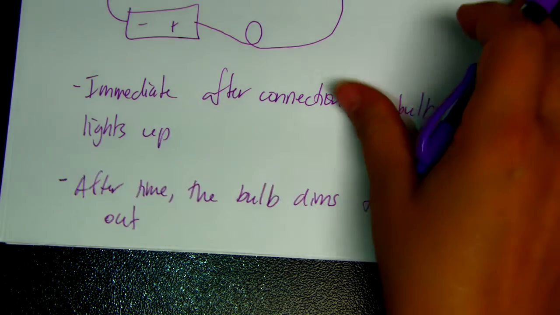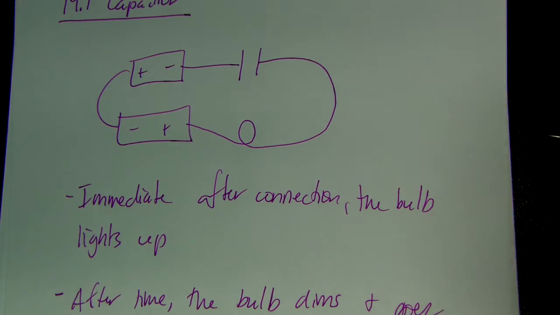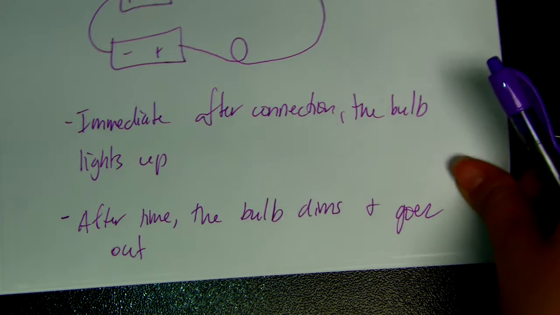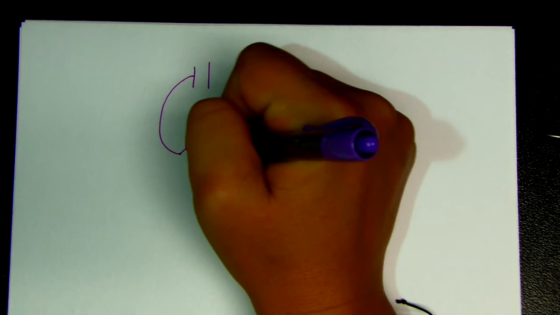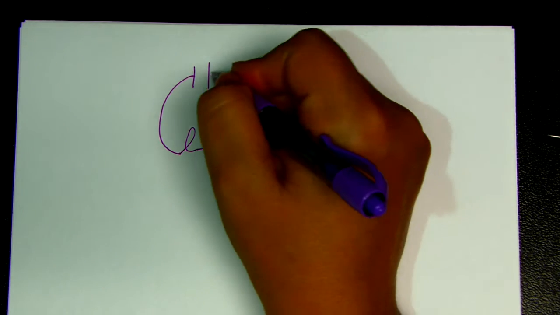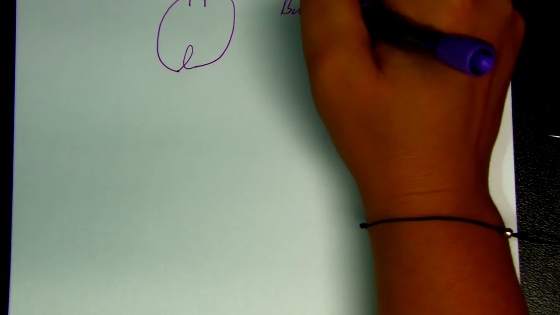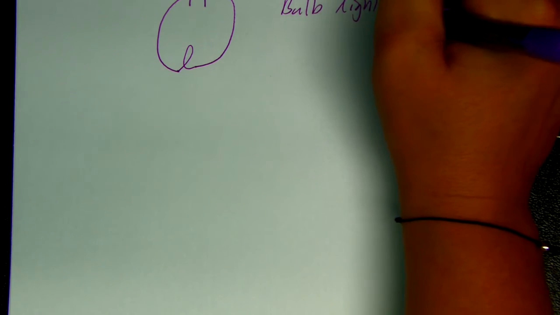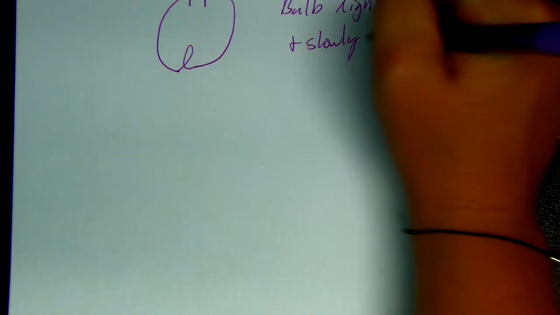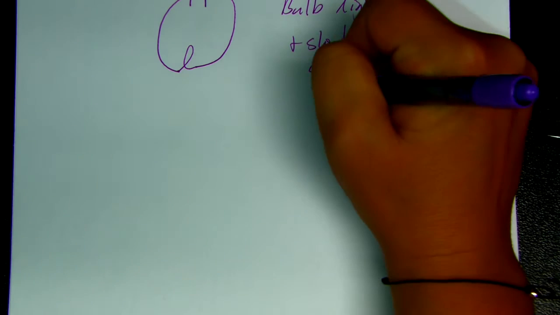All right, so now you have a circuit with a bulb and it's all hooked up, but there is no light. But we could make this bulb go on again, and we could do this if we take our capacitor and then we just hook it up independently to the bulb. And what you'd see is the bulb lights once again brightly and then slowly dims and goes out.